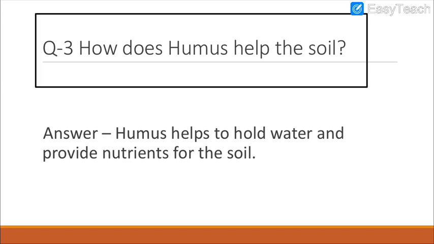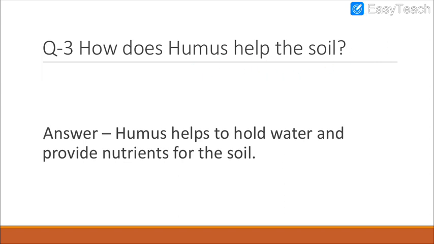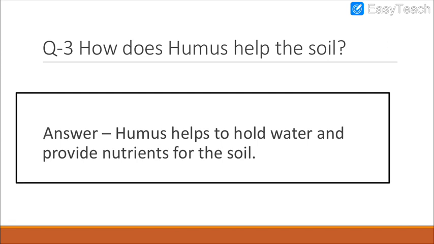Okay, let us jump on to question number 3. Let me read it out for you. How does humus help the soil? So how is humus helpful to the soil? And here is the answer. Let me read it first. Humus helps to hold water and provide nutrients for the soil. Very clear, very easy, very simply said, in simple language. Okay, now repeat the answer after me.